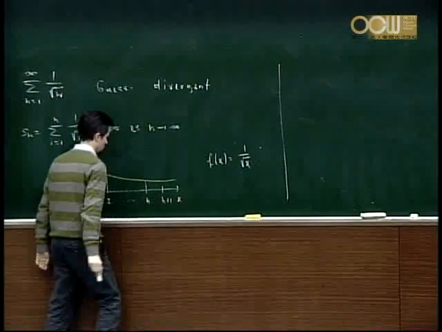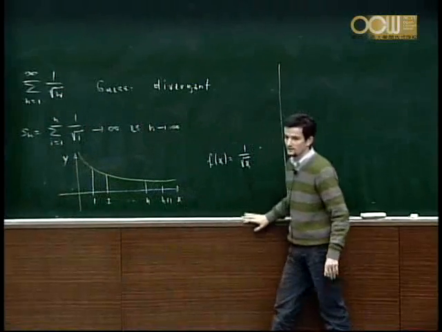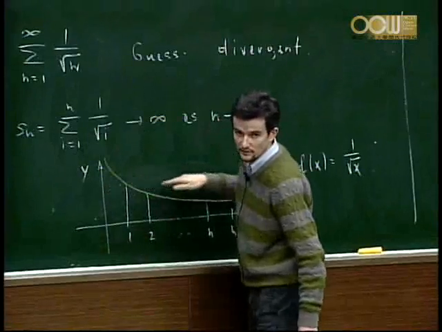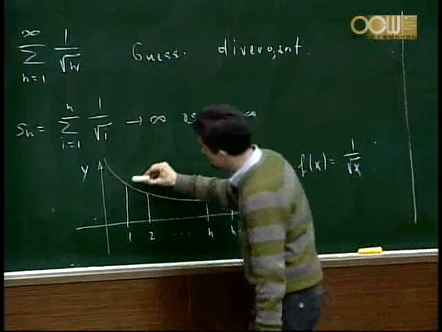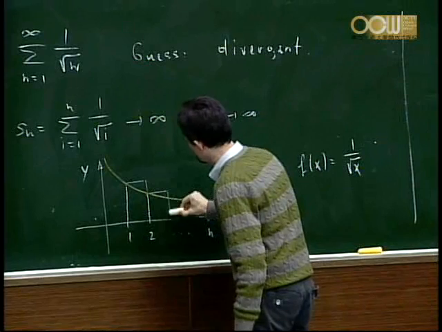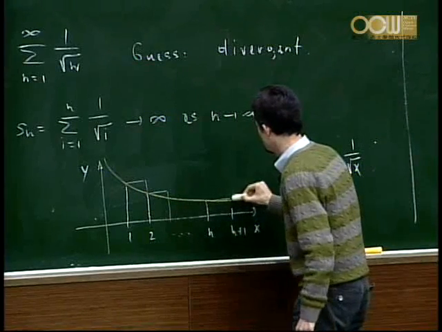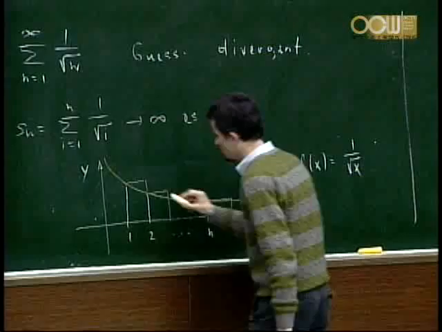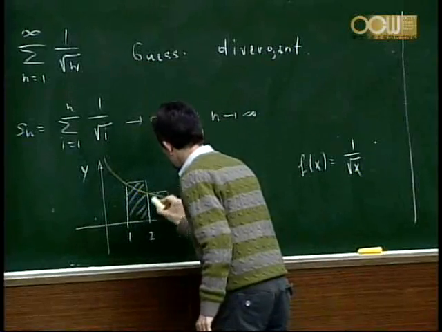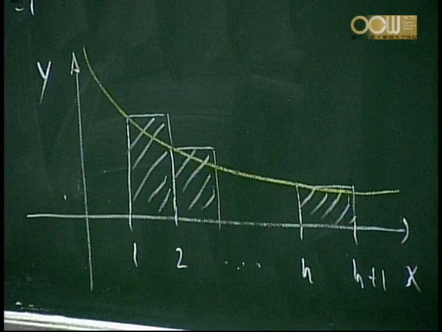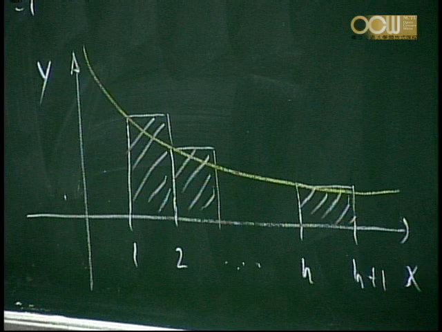Before, we drew the rectangles such that we draw a horizontal line in this direction. Now we just go in the other direction, but it's essentially the same idea. So now we look at it like this. Here we have the next one, and here we have the last one. If you look at the sum of these areas, the sum of these areas will again be equal to Sn.